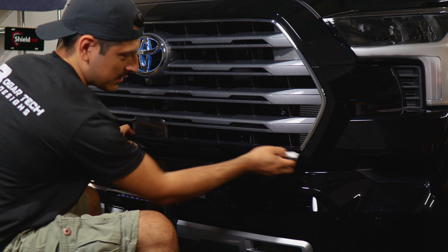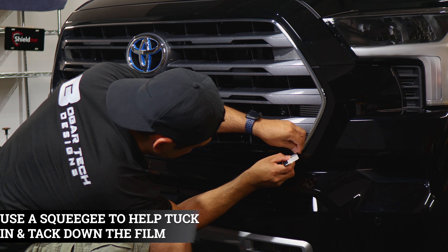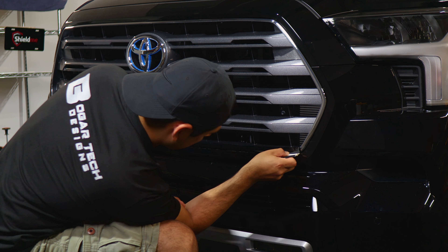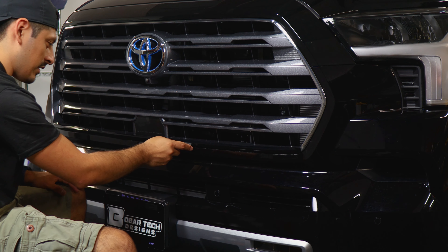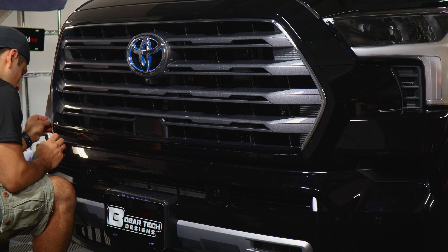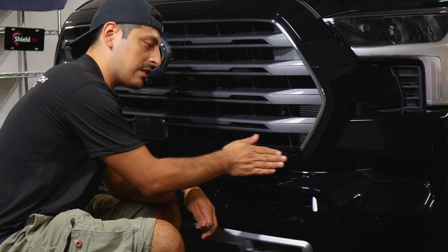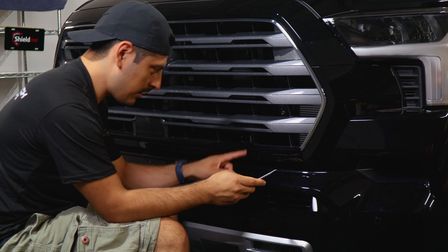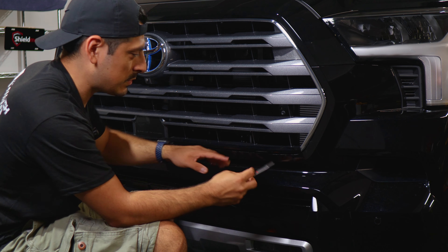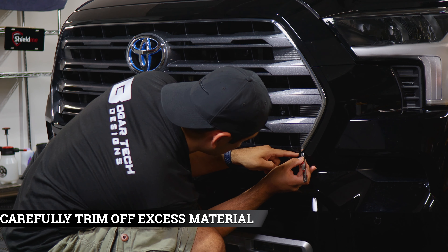For this section of the panel, just lift it so we can tuck in the film. Any excess material we'll trim off, and you would rinse and repeat the same for the other side. Now that we've finished tacking down the whole film, grab your blade and start trimming off any excess material we don't need. Find the gap, be careful, and trim off the material we don't need.